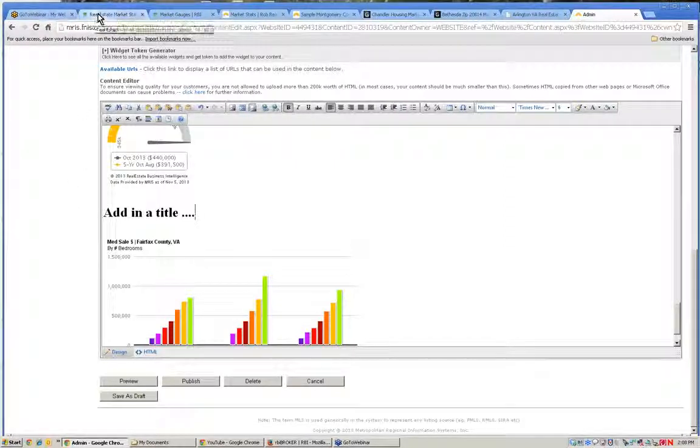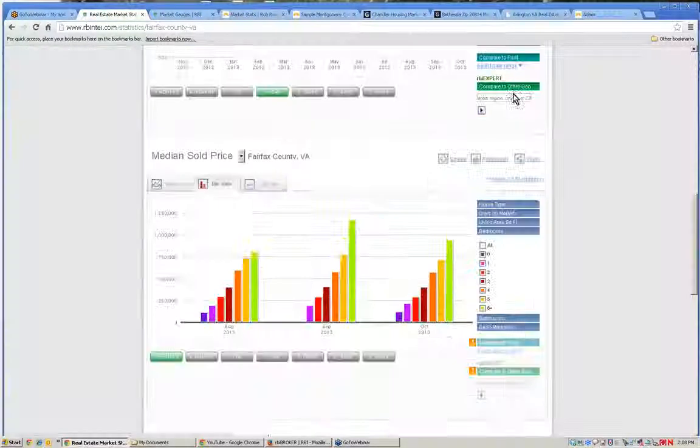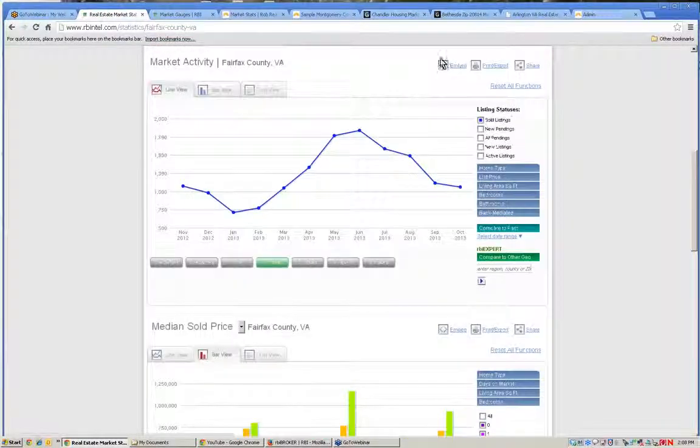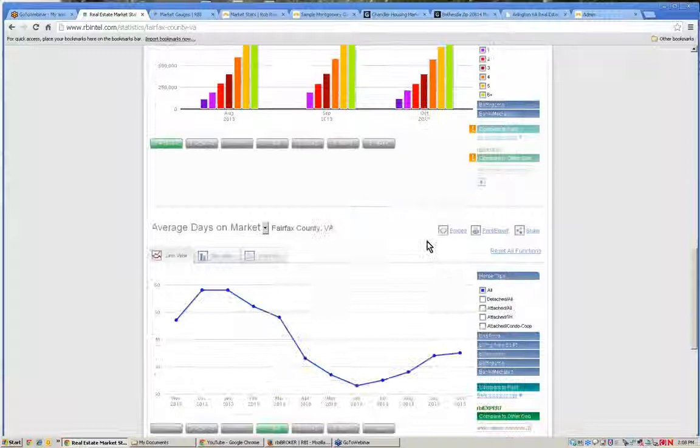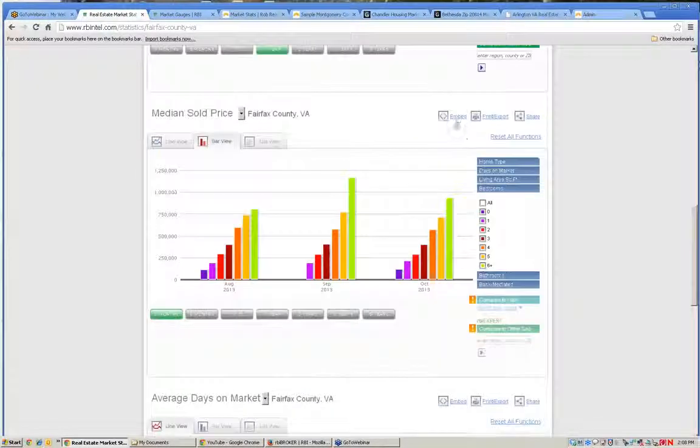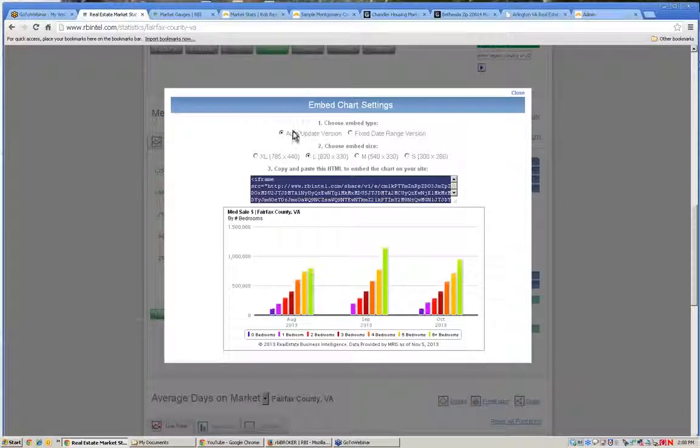All right, so again, a couple of easy quick clicks on each one of our charts. We have the embed option so that you can take any of this information out. Using that embed feature, all you have to do is click on that, use the auto update version so it automatically changes it. It's that set it and forget it feature. You don't have to worry about it ever again. Choosing your size and grabbing that HTML. Super easy to go to.